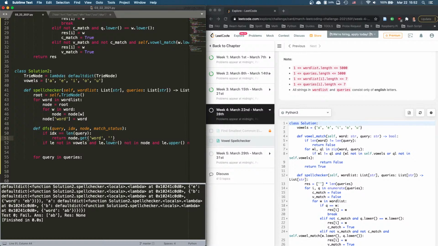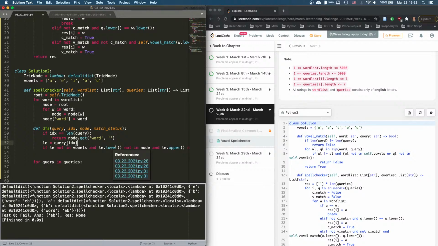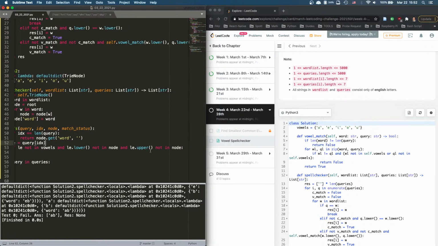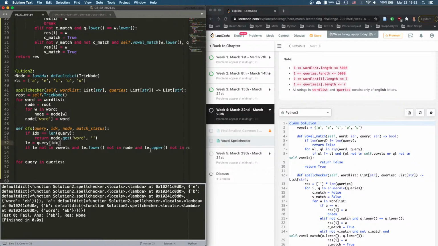And during the matching phase, when I say letter is query index, so we have the letter, and we are going to say that if the letter is not in vowels, and the letter lower is not in node, and the letter upper is also not in node, which means the letter is not a vowel, it's a consonant, and it does not exist in the current node.